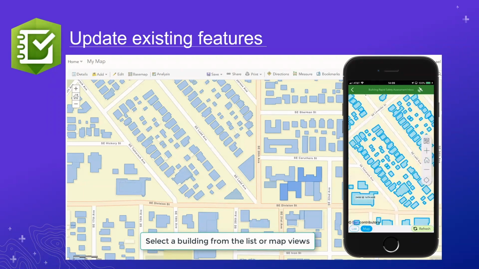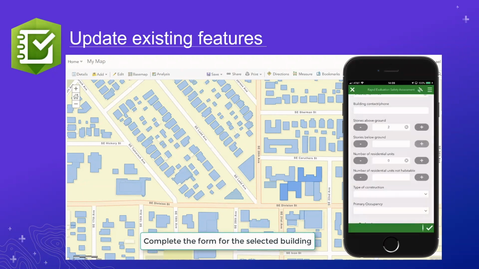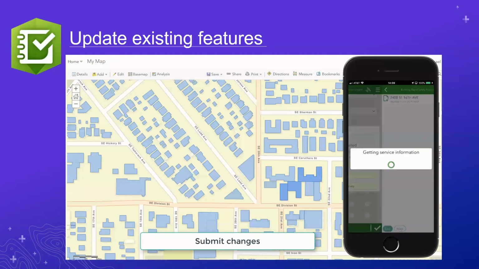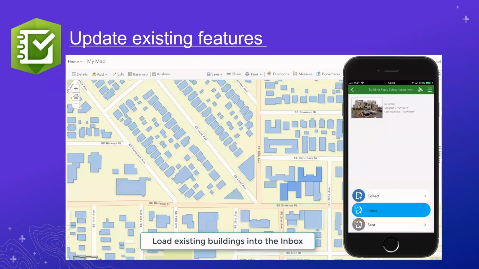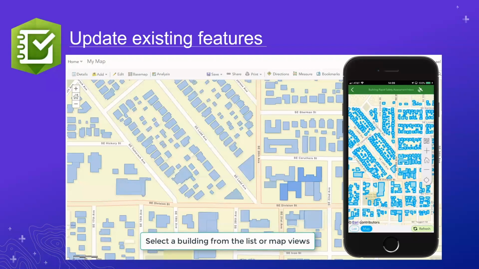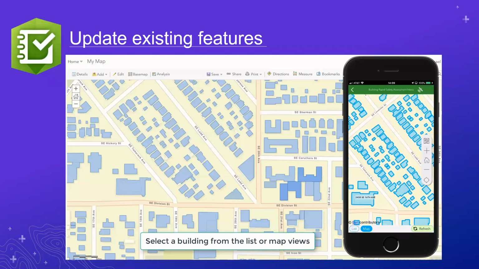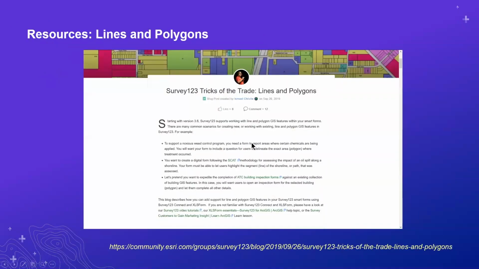So if you have a set of features and you want to pull those features into the Survey123 app and then make changes to their existing values, then you'd leverage the inbox. You pull all those in, make the edits and changes that you want, and then submit the survey, and now those features get changed. So that's pretty straightforward.